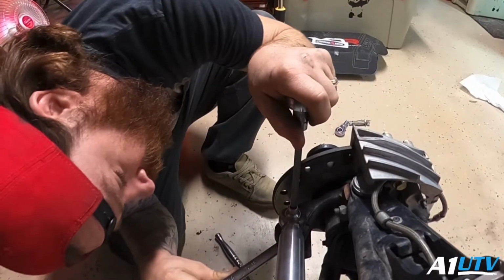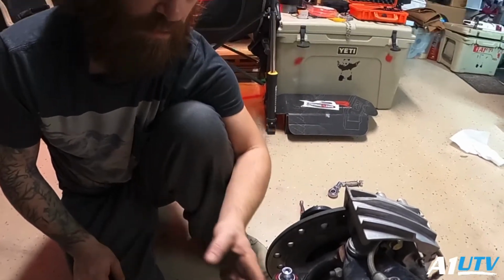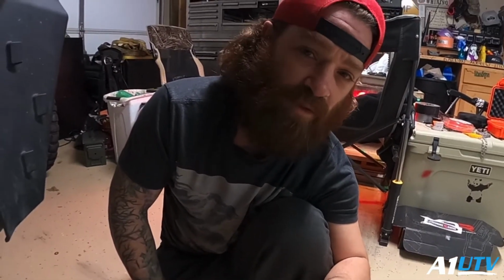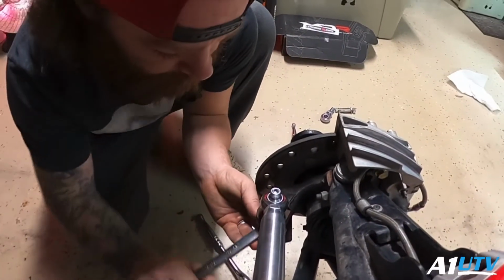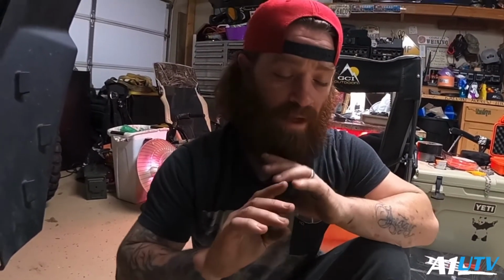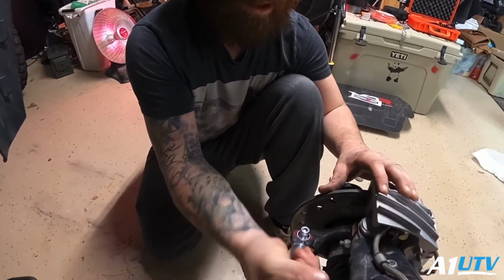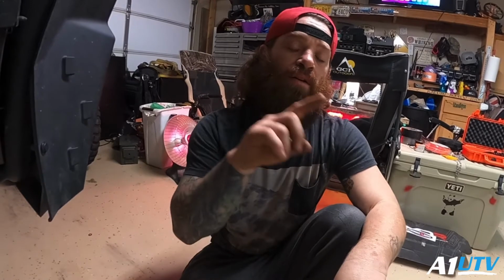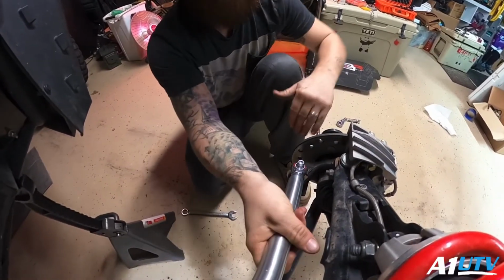One thing I won't do though is, once you get it snug on there, make sure that you don't go too far with it, because if you strip this out, it's going to really suck. Just something to keep in mind. Now all we have to do is the other side. The reason I have everything turned in is because the way these are designed, one side has normal threads and the other side has reverse threads, and that allows you to just twist the rod in order to get your alignment correct.